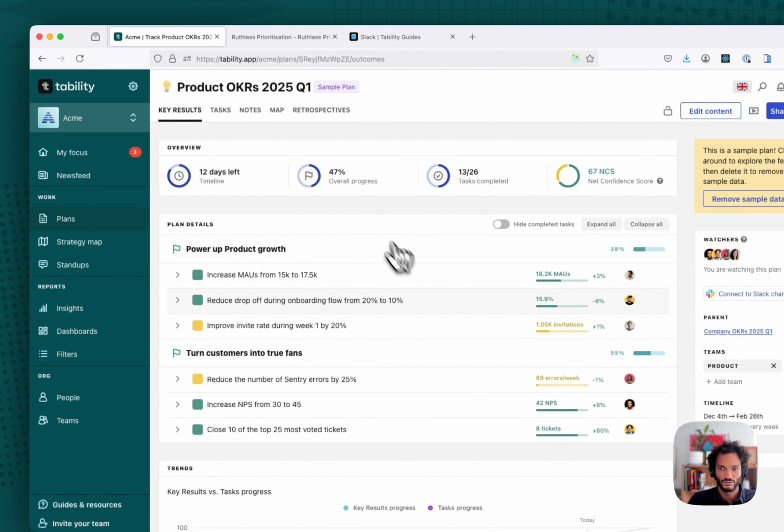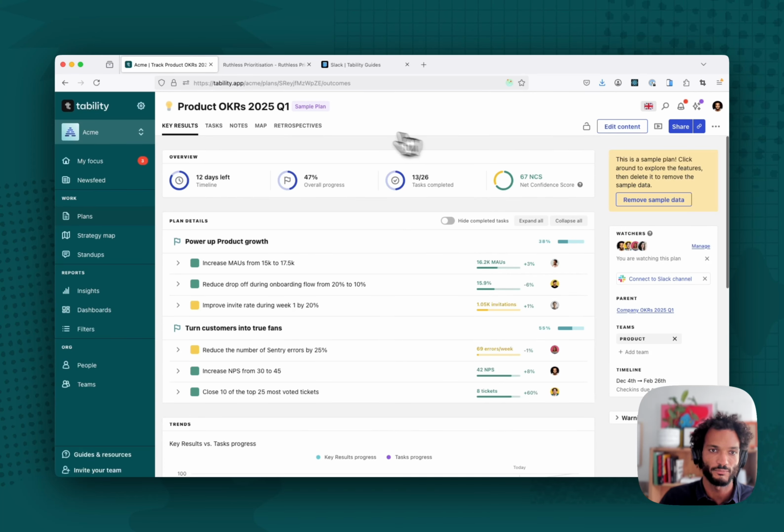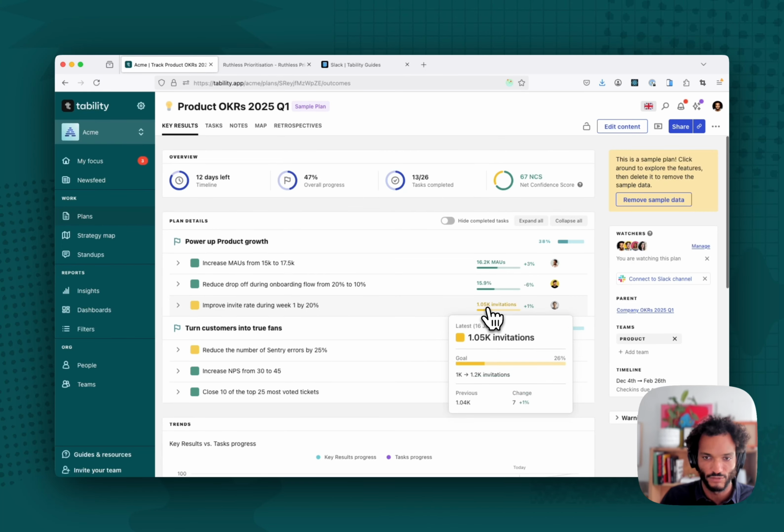Now, if I want variety for the way this plan dashboard is organized, the top is really core information. What are the exact OKRs that we're tracking? And as you saw when we were setting up the engineering plan, we love to be explicit about the metrics, right? So if you're tracking monthly active users, we're going to show it here, and you're going to be able to see where we're starting, where we're going, what's the previous value, what's the change. Same, are we tracking invitations?